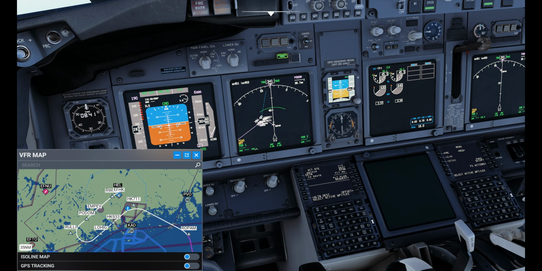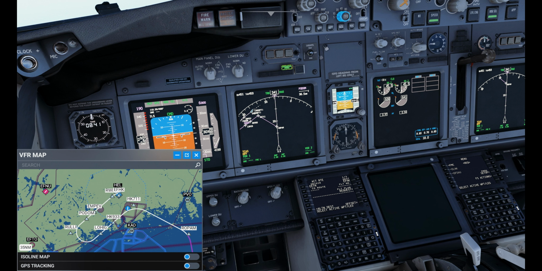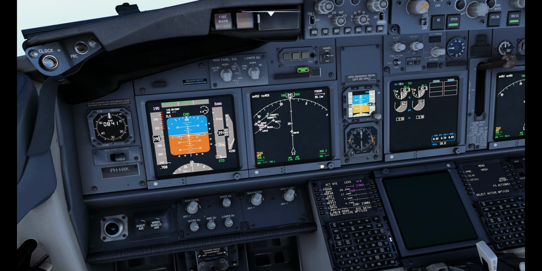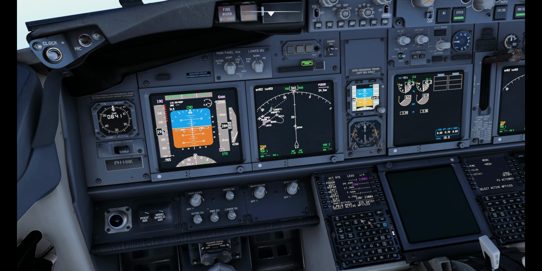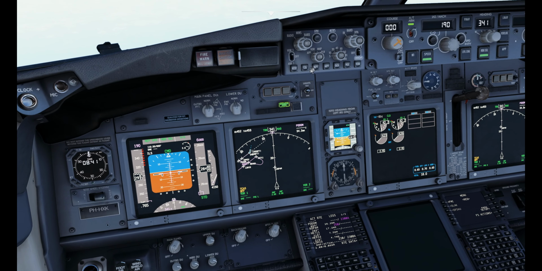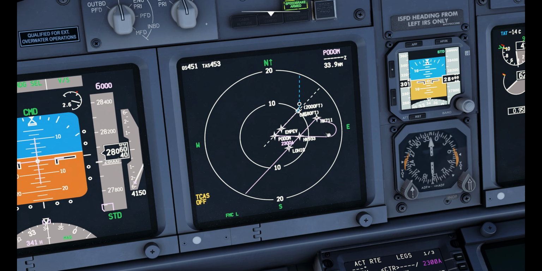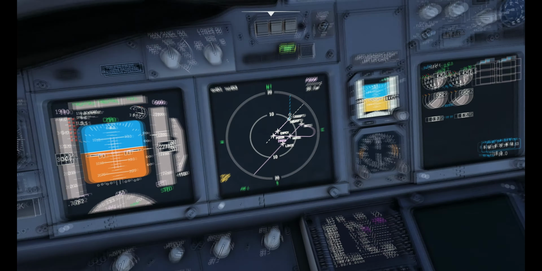Now we still need to clean this up a little bit here, so we're going to zoom in on the ND, and we want to go to the legs page, which will bring us to all the legs. And then we have a discontinuity here. We can fix it by simply selecting the waypoint underneath the discontinuity and then placing it there. And we'll hit execute. Now we still have a little bit messy approach showing up here, so we're going to fix that as well. We can clear this message on the FMC for now. We want to change this one to planning mode here, and then we can walk through the waypoints and change anything if we would like to.